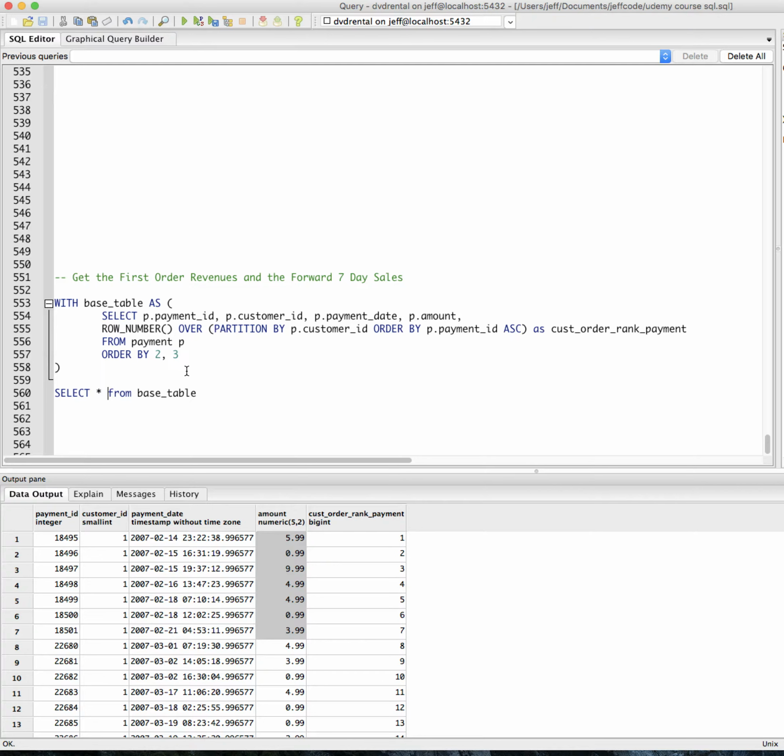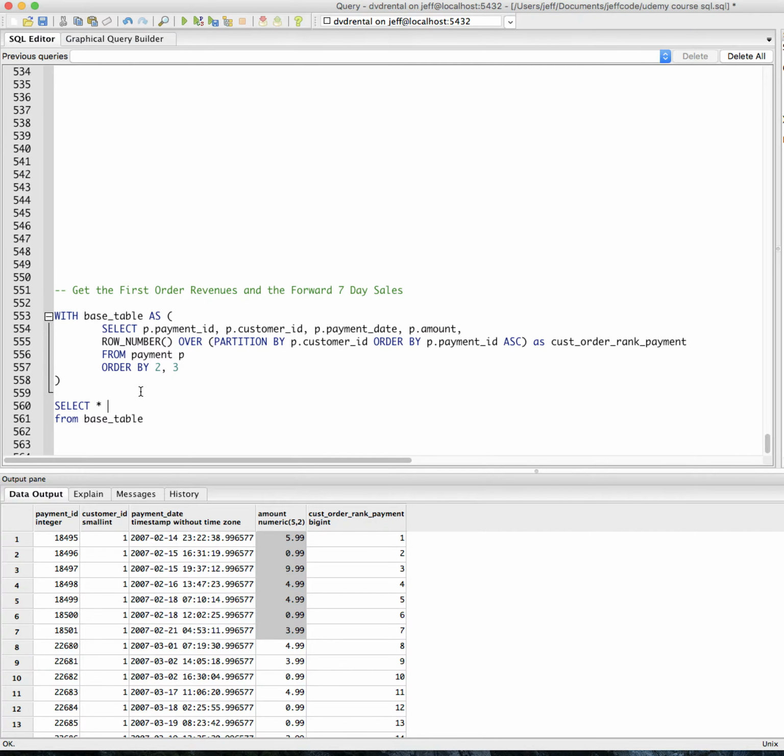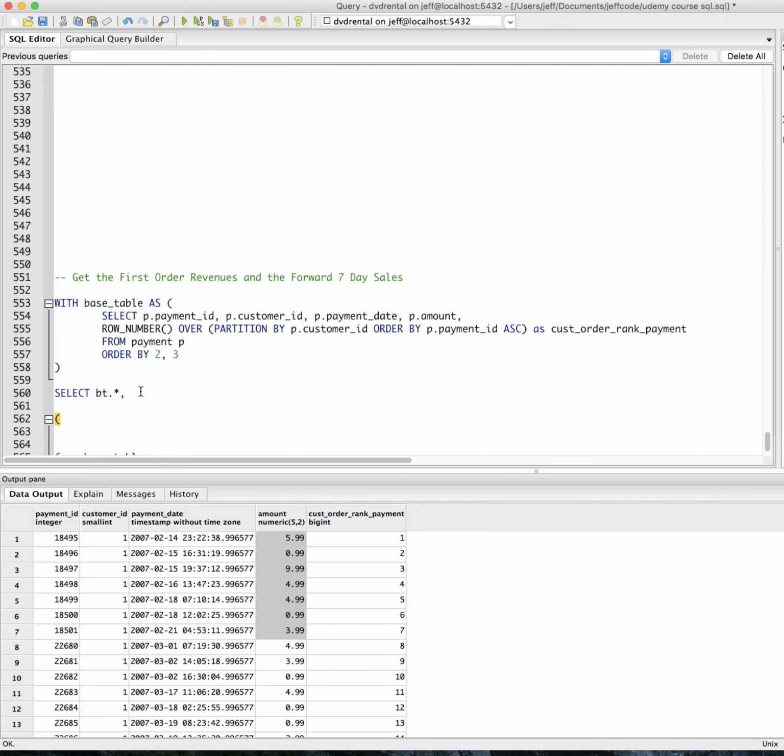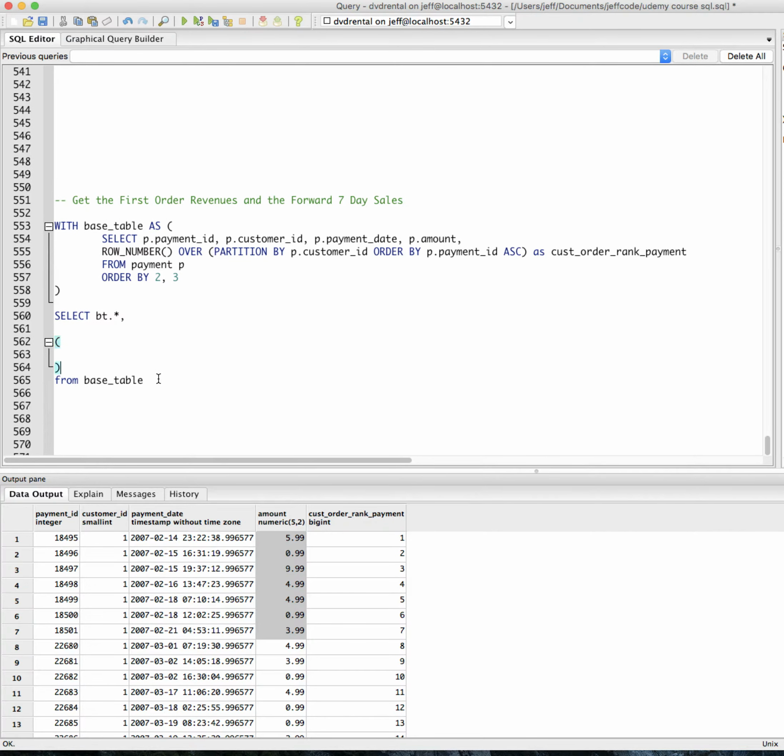Might make a couple of mistakes, might not, we'll see. So let's just do for now BT star to get everything from it. And then we're going to start with our subquery. So I think it's going to be like select the sum. We'll just call it payment P2 amount from payment P2.